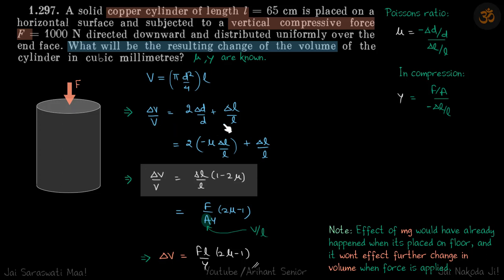This is our standard result which we have derived in error analysis also. Whenever the variables are related like this, this is the standard way to get the variation of each variable with respect to variation in other variables. So δV/V equals 2δD/D plus δL/L.